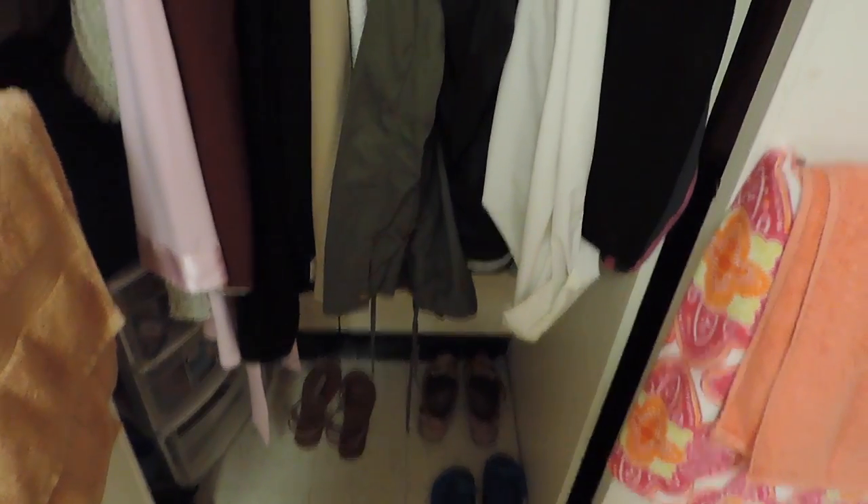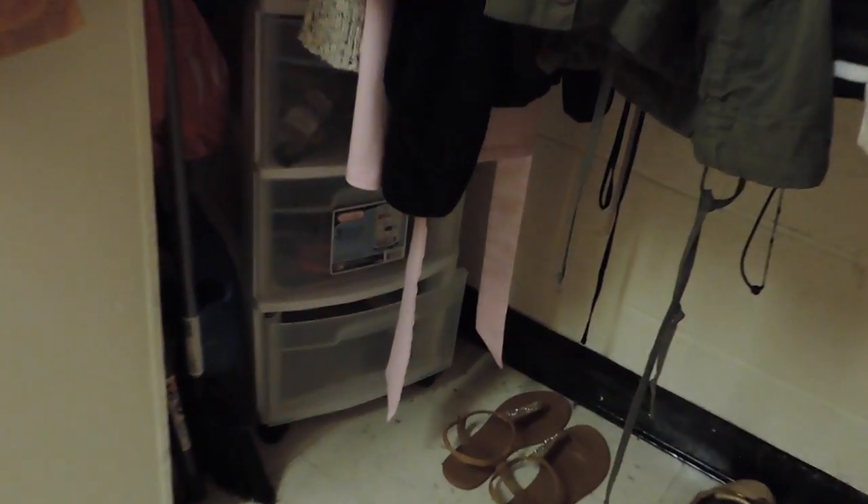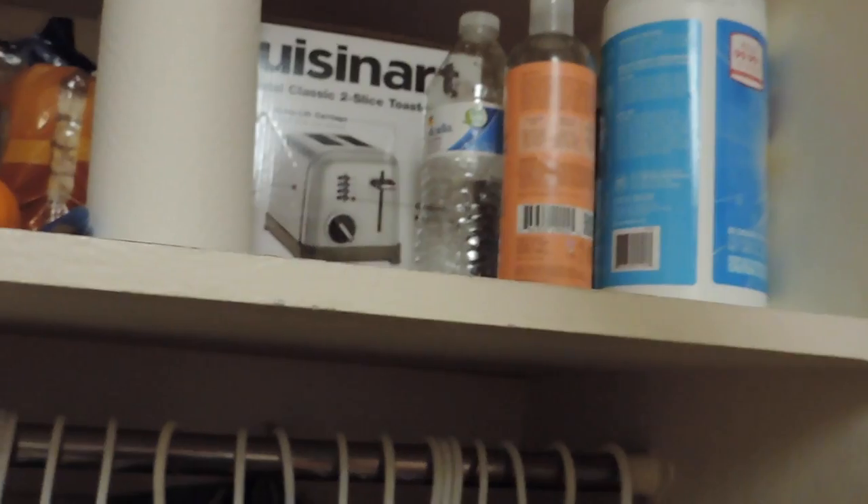In my closet I have jackets, scarves, blazers, and sweaters hanging up. On the bottom I have my Sperry's, sandals, and shower shoes. Next to that I have three bins — the first has hair supplies, the second is pretty much empty, and the third is completely empty. To the side I have a bag full of other bags, a stool, a broom, a dustpan, and my laundry bag. There's also wet wipes, a water bottle, body wash, an iron, some snacks, halos, coffee, and cups of water.